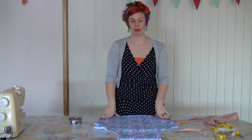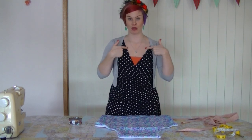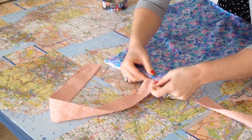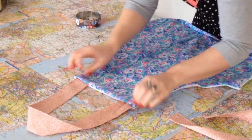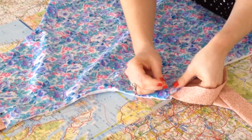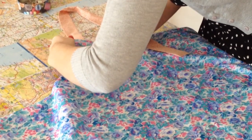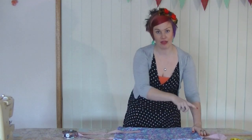The next step is to pin the straps in and to sew them. So once we've sewed the apron once, then we're going to turn the apron inside out, remembering that we've got two slots up here and two slots here to put the straps. And the next thing is that we're going to get the strap and slot that in right here. And then we're going to pin that in like this. And you do the same with the side straps. Then what you want to do from there is just stitch all the way around the entire apron.